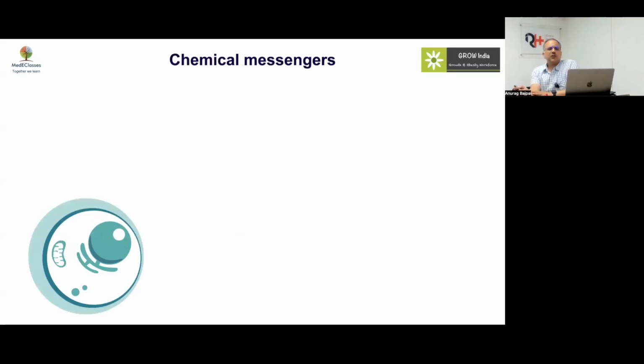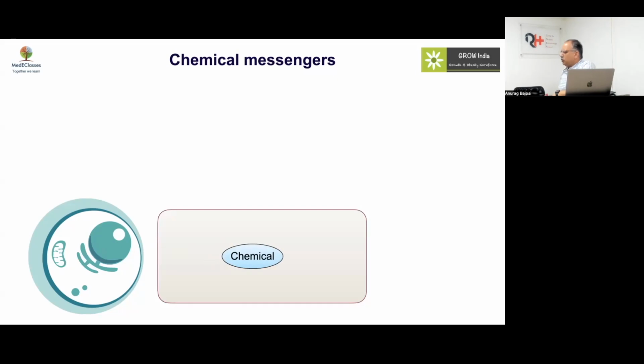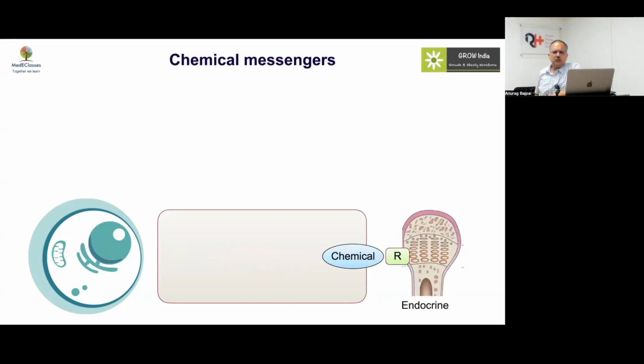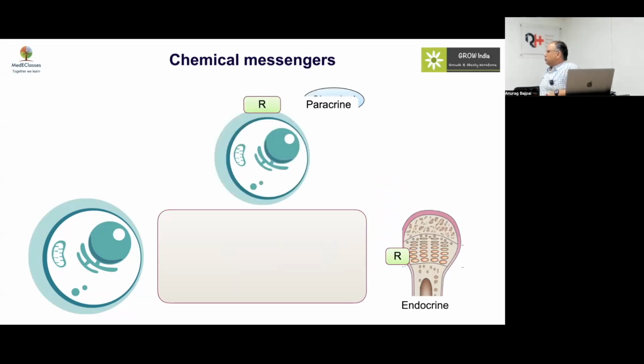So when we talk about chemical messengers, their action will depend upon how far they are going to act. So if you have a substance which is secreted by the cell, it goes into the blood, and from there it is going to act at a distant part. This is the classical endocrine system. You may have a system in which it acts at a local level. It is being produced there and acts locally. That will be the paracrine effect, or it may affect the cell itself, in which case it is known as the autocrine effect. So these three scenarios are there.